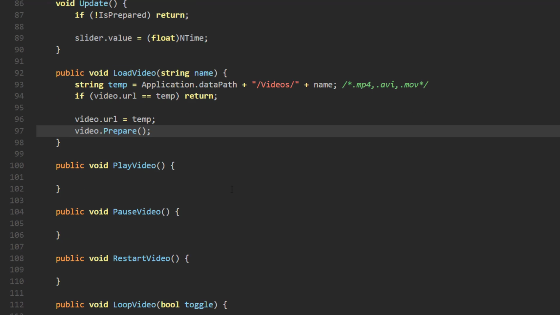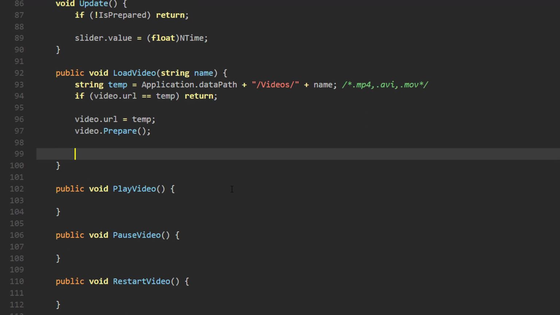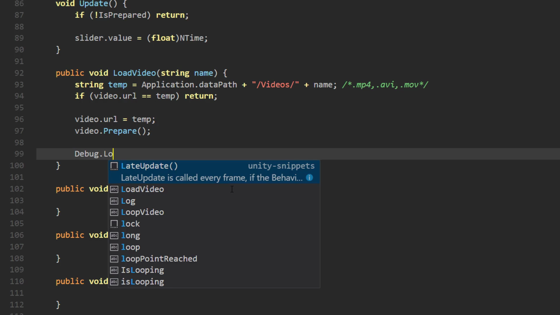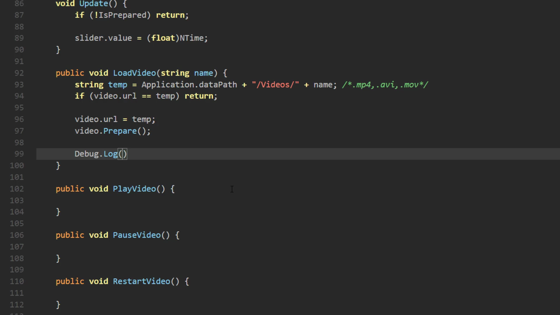There's a couple things I want to add in here actually, some interesting things within the API that we can talk about, and we're going to be outputting some of this information into several Debug.Log statements. So we can actually determine if we can set direct audio volume. And all of these debug logs that I'm adding here are going to deal with properties that aren't always true from video to video.